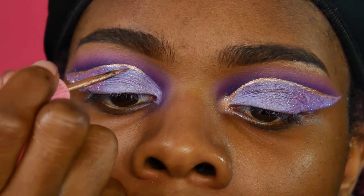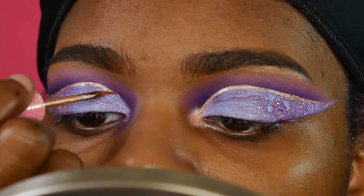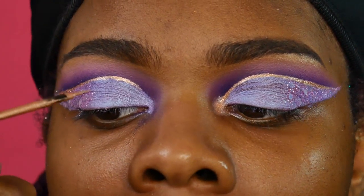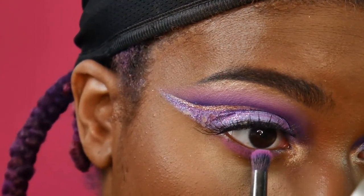Then I'm taking a hot pink shade and using that just on my lower lash line. I didn't want it to be too purple, so I just used that on my lower lash line. And then I'm setting it off with some mascara and my eyelashes from Steph, the makeup artist on Instagram. She's amazing.